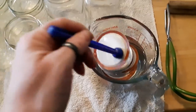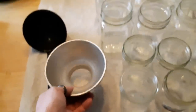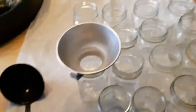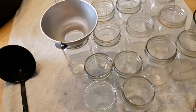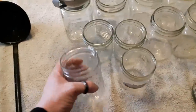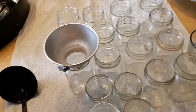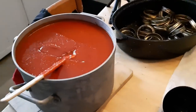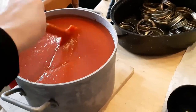I also have a little magnetic stick for picking lids out of the water — great for new canners. I have these two little half-pint jars that'll go in at the same time as the pint jars. The sauce is warmed up — not boiling, but warm — and I'm going to start putting it in the jars now.